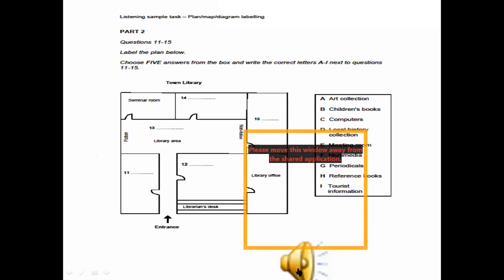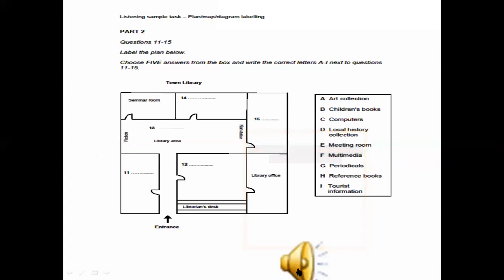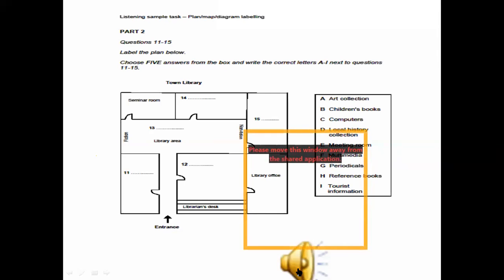And opposite this, the first room on your left has an excellent collection of reference books and is also a place where people can read or study peacefully. Just beyond the librarian's desk on the right is a room where we have up-to-date periodicals such as newspapers and magazines. And this room also has a photocopier, in case you want to copy any of the articles.